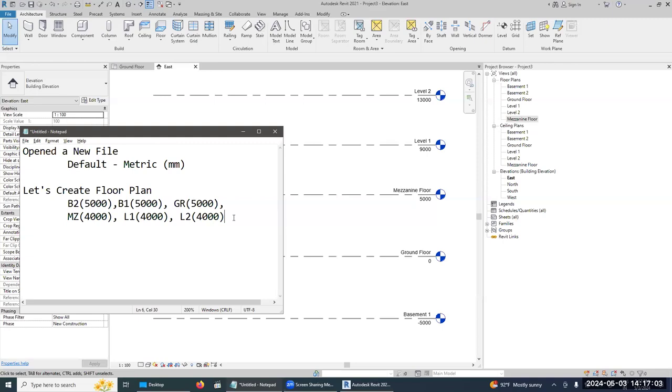All right. We can close the pop-up. All right. So we have floors here.